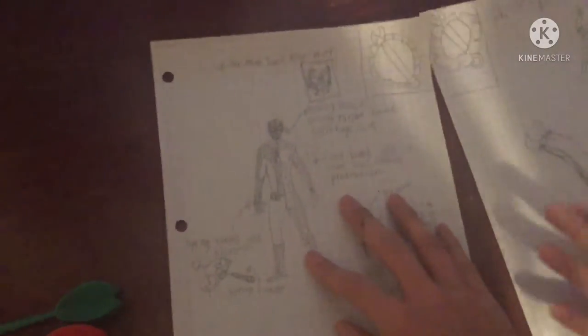Castro Industries blueprints. Okay. Continue. So we've got the Spider-Man blueprint, a Spider-Man suit with web shooters. It would be super cool. If you want this, put it in the comments.